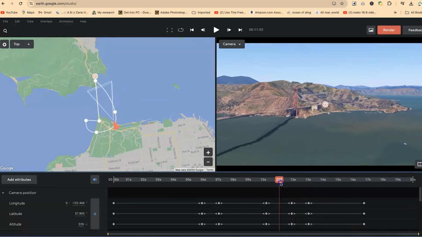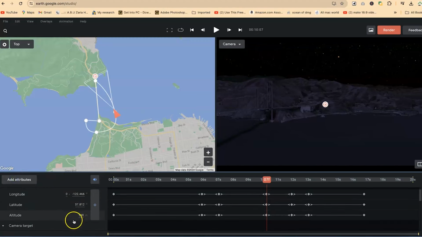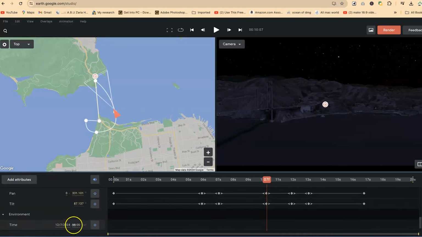The first thing you need to do is to come to add attributes here, and you can click on add attributes. You can see time of day here, so you can click on it to enable it. All right, this is enabling time of the day. So once you say done here, you can go back here and check. So you have the time over here. So the timing at this time, which is the last time I used, is 9, which is GMT. Take a look at it here, because this is GMT and this is San Francisco. 9 o'clock in the morning is actually night in San Francisco.